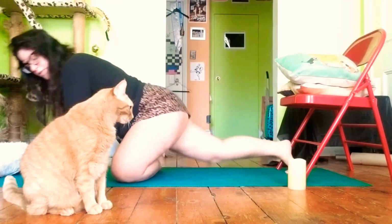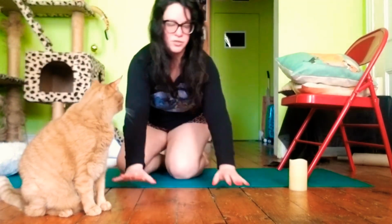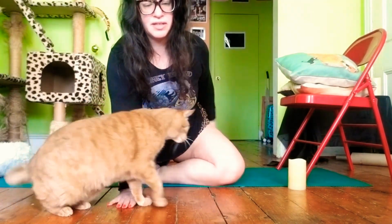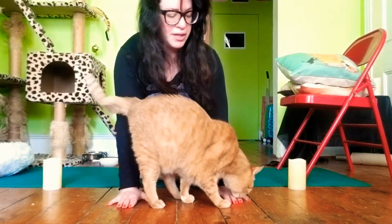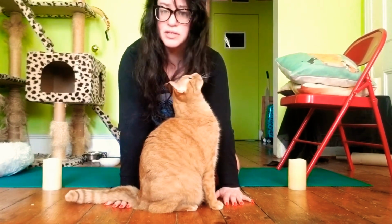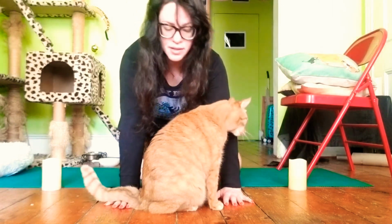Now you can, if you want to, I'm going to show you right here, make it parallel to the one side. That's a very deep stretch that you'll feel in your hips. Or if you just want to bring your knee to your wrist and let your foot kind of hang out by your groin area, that is fine as well. You work with your flexibility.